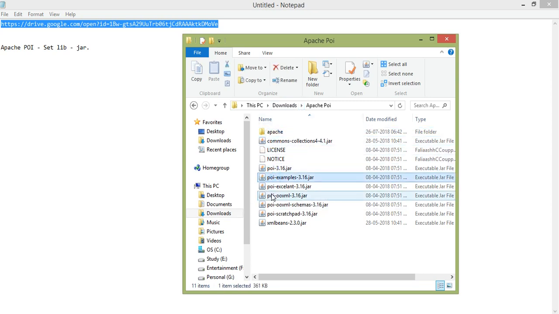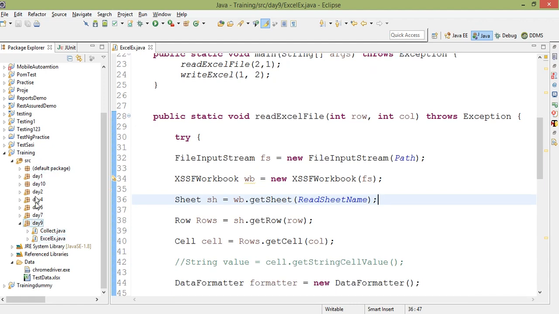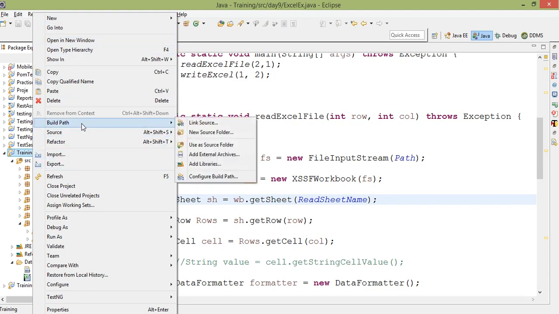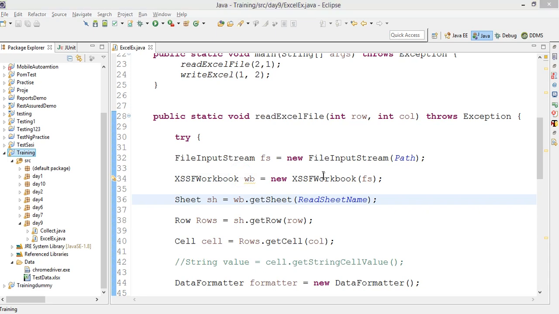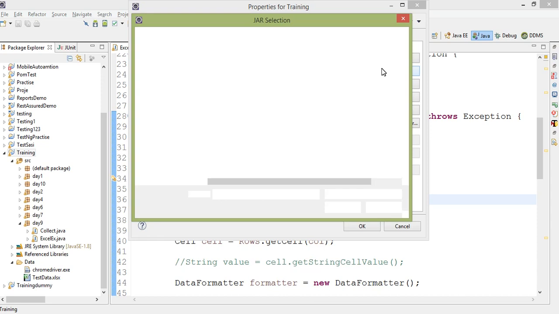These are all the different jars present in it, and as you know, we need to go to the project and configure them under that particular project. So let me show you how to do that. This is the project name I have. Right click on it, go to Build Path, then click Configure Build Path, and select External JARs.